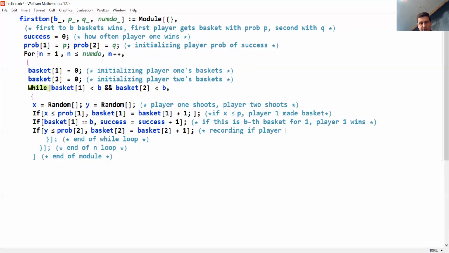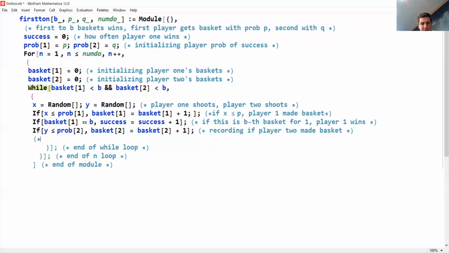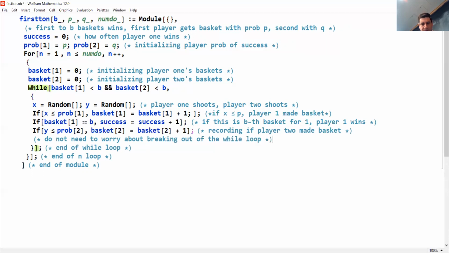Recording if player 2 made basket. And I can even put a comment, do not need to worry about breaking out of the while loop. And then let's save this because we haven't saved it in a while.